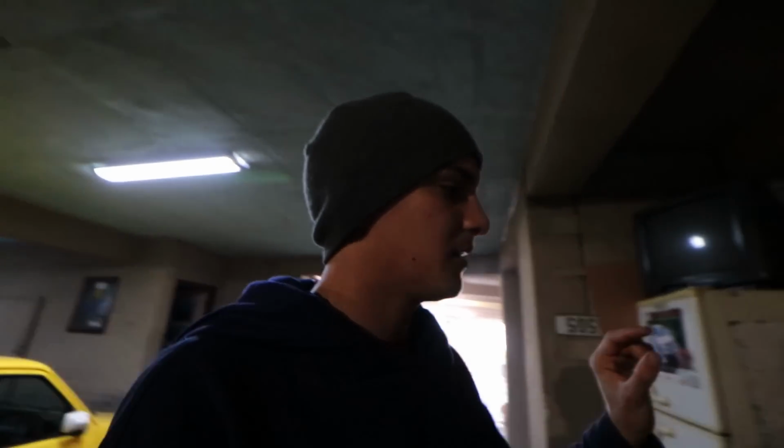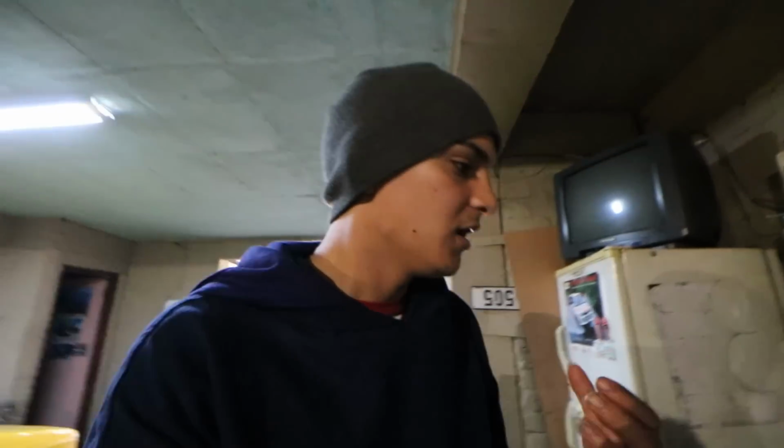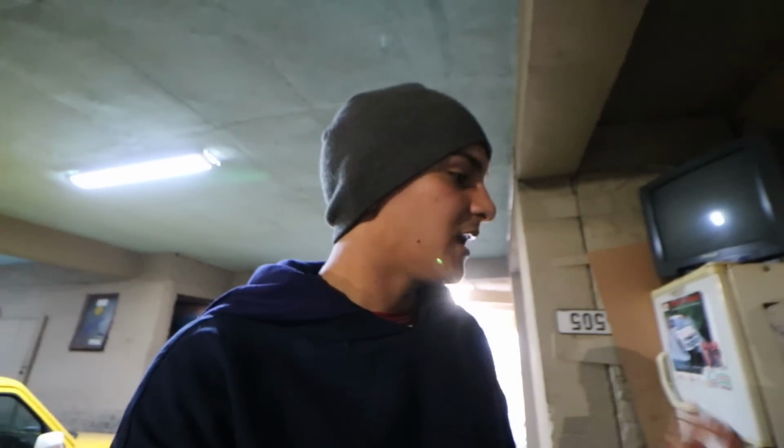One thing I actually didn't know, and you guys can correct me if I'm wrong, I tried to just slide in the B16 pistons in the B18 block, but on the piston says 0.5, so I think it's 20 thou bigger than the B18 piston, and that's the reason why this block needs to be bored, which is going to be a good thing because it can build up a little bit of torque as well because it's a bigger piston. And we're gonna have a little bit more compression because it's a B16 piston.